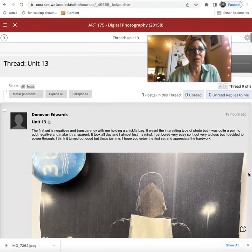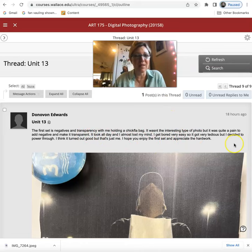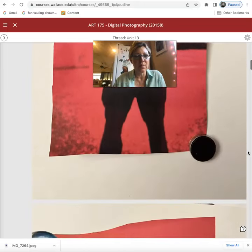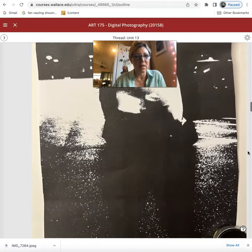You didn't have to make a digital file transparent. You were to buy transparency sheets and then print your negative on a transparency sheet. Then you're laying it right over top of chemically treated paper, which has the cyanotype chemicals. Honestly, I don't see any mention of cyanotype or the chemicals. And then you're telling me you got bored and it took all day. So I honestly don't even know what's happened here. I would like to hear back from you about what your process was, what products you used, and I'm not sure what's going on here at all.